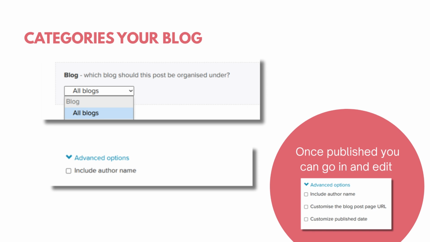Fantastic. There is a little thing that you need to know, exactly the same as with images. Once something is done, you can go back and there are other options. If you click edit on that blog and go straight down, the advanced options change. There are actually 3 options you can choose. You can customize the publish date, and you can customize the blog post URL. It might be that you don't like the name of it, or it's too long, so you can tweak that as well. But it's only after you've published it that you can go in and edit it.